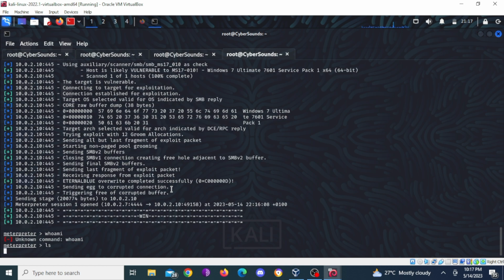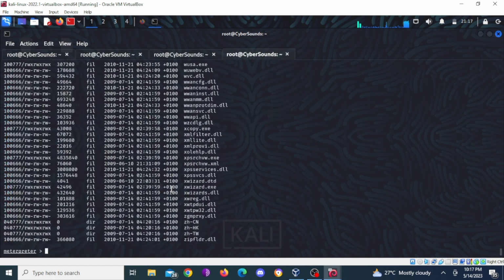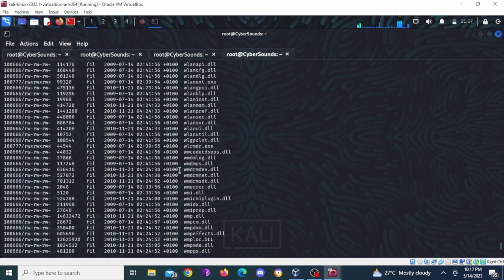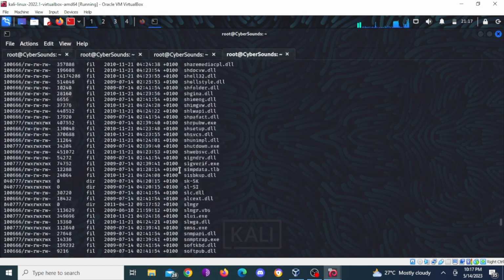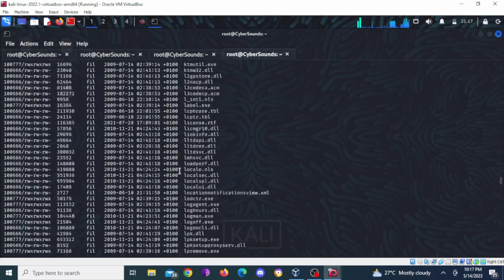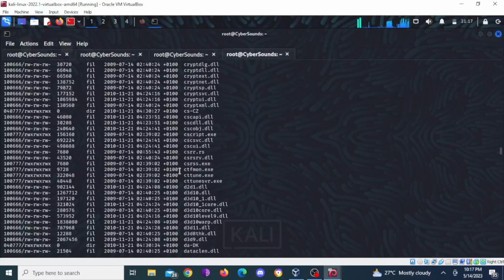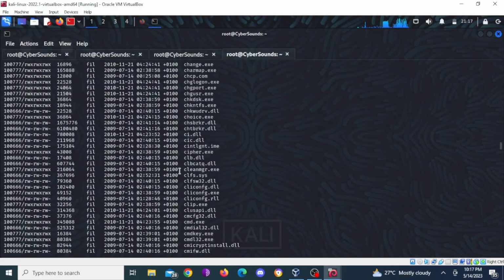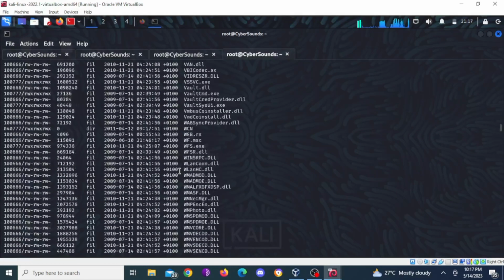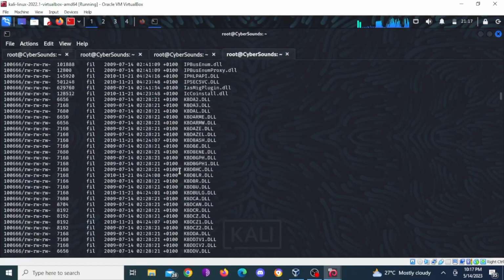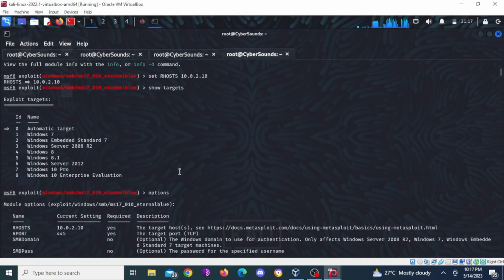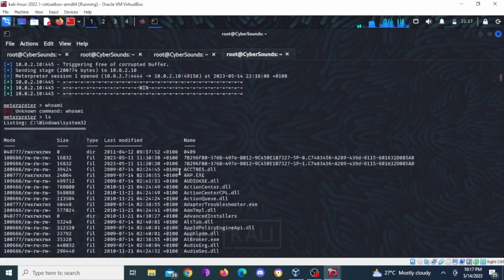Whoa, look at that. So it brought out a lot of information. I just want to scroll to the top and see. We are seeing different files. I just want to see the top. Let me see the very first file. What's the very first file? So we are seeing different files. Wow, this is a lot. No wonder it took a lot of time before it could output. Oh, sorry about that. So we are back to our shell, and then what's the first file? Okay. All right, so I'm seeing it's Windows System32. All right, so we are going back to where we came from. Now this box has ended.